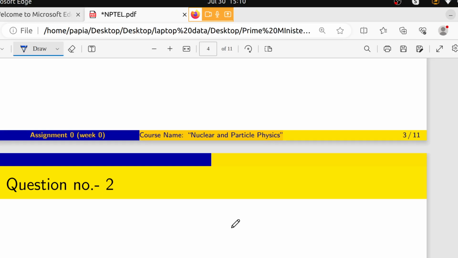I hope question number 1 is understandable by all of you. It's a very simple question, that S1 and S2 are there. So the combined total angular momentum will be mod of S1 minus S2 to mod of S1 plus S2 in steps of 1. As there are two values, 1 and 2, that means my answer will be 1 and 2. But as in the question there is only one option, 1, our correct answer will be D, which is 1. Now coming to the second question.